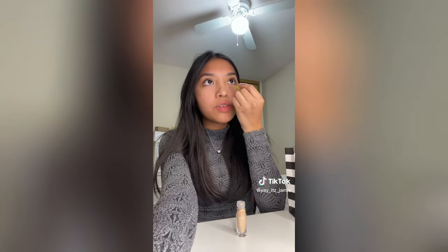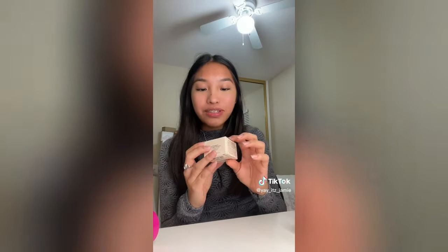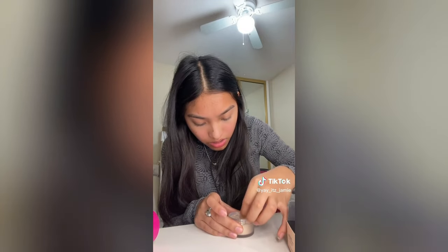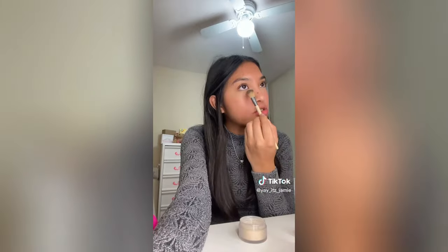I got the Cosrx concealer in shade 4N. I watched some TikTok videos on how to apply it - some require a moist sponge but lots of people say don't use a moist sponge for this one. Okay, that's some good coverage! Next thing I got is the Laura Mercier Loose Translucent Powder. I would never have thought I'd get this because it's so expensive, but I got the mini version. There's a protective film on it. I got some powder in - I don't have the right brush but I see people just rub it on. Please don't come at me for doing something wrong, I will learn! My under eyes are definitely not dark anymore.